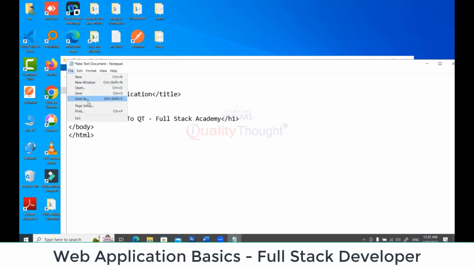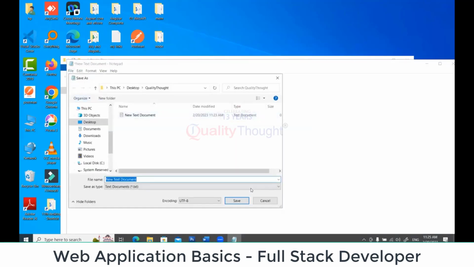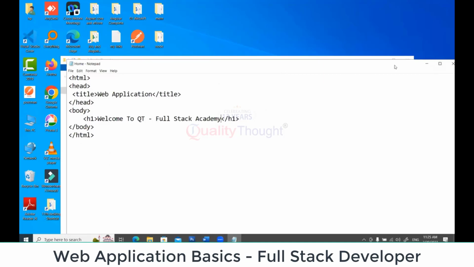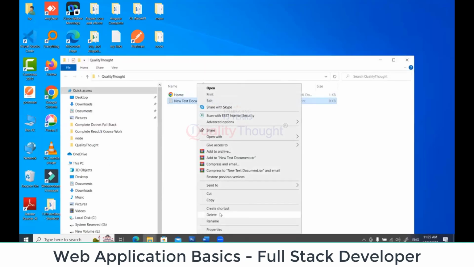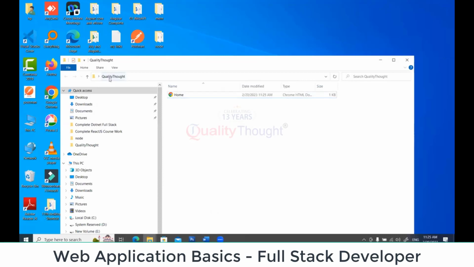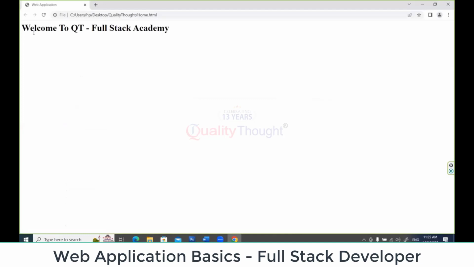Now just save this. Now inside this folder, there is one HTML page. Just click on this. Please see this, all of you.